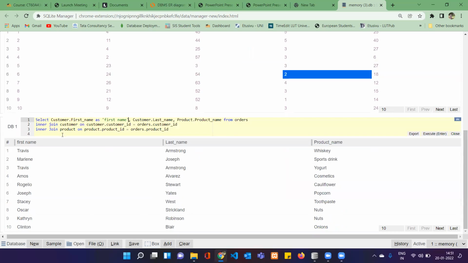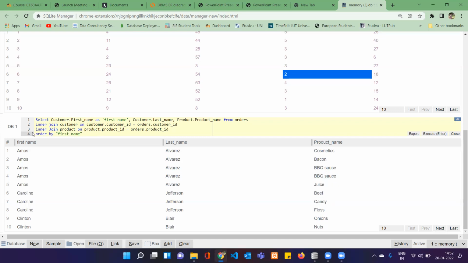And then ordering by: for example, the first names are in different order, and the first name starts with a T. You want to order it in ascending order, from A, B, C, D. So you can use ORDER BY. In this case, you can order by customer dot first name, which will work. You can see A, B, C. Or else, if you don't want to use that, you want to order it as first name, in that case you use double quotes. So for example, we will just delete this and see.